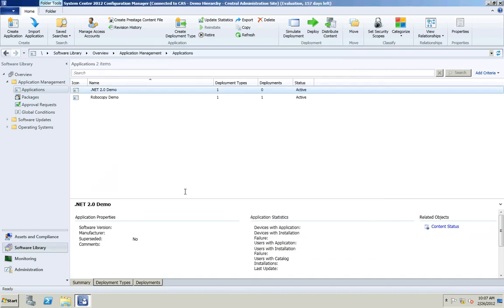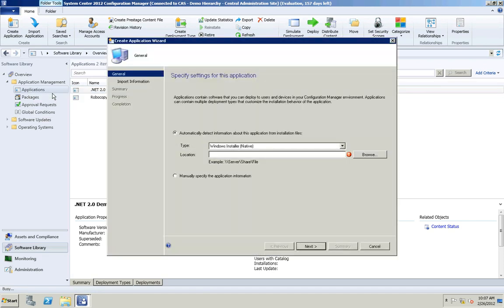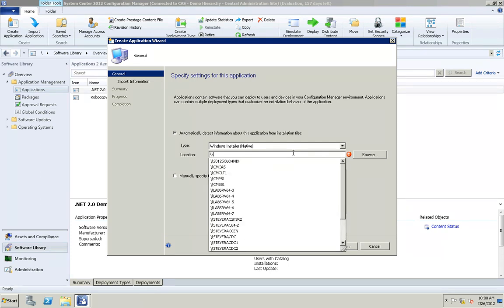Now let's take our next example and create yet another application. Following our example, we've deployed Robocopy and everyone's happy, but this new thing we found called Rich Copy has come out, and we think it should replace Robocopy. So we're going to go ahead and create an application to do that. Rich Copy is obviously very cool, useful and more advanced. But one thing we notice about it is that it has an MSI. So I'm going to choose the Windows Installer deployment type, and notice the difference in the wizard.